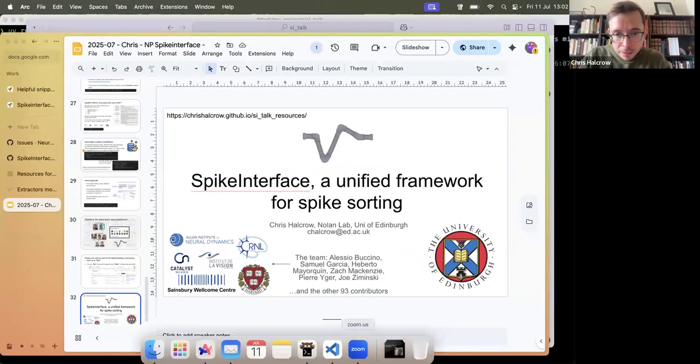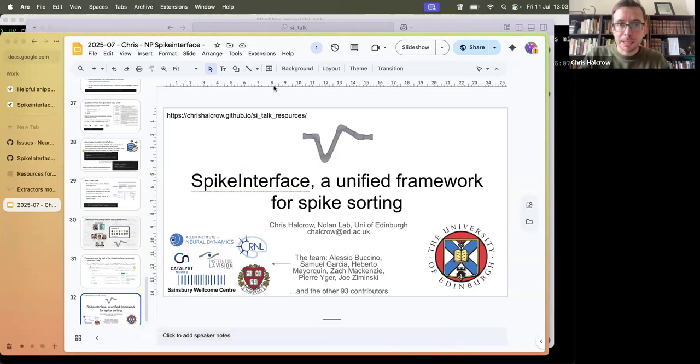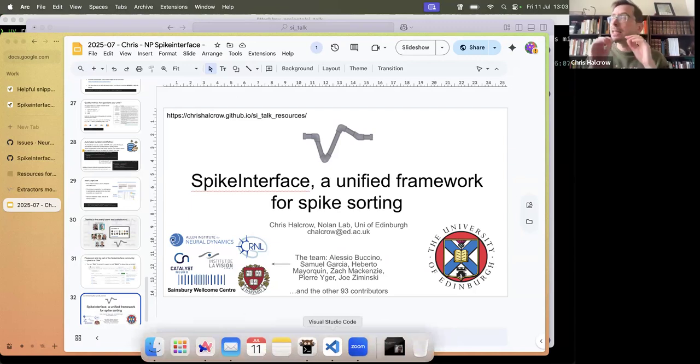Actually, I can even show that. But alternatively, companies like Cambridge Neurotech keep a library of probes, and you just need to give it the manufacturer name and probe name, and then you can get those probes. Or you can use some sort of standardized probe JSON file.